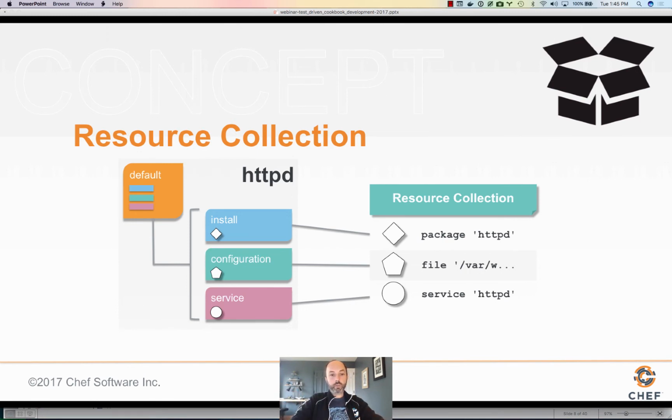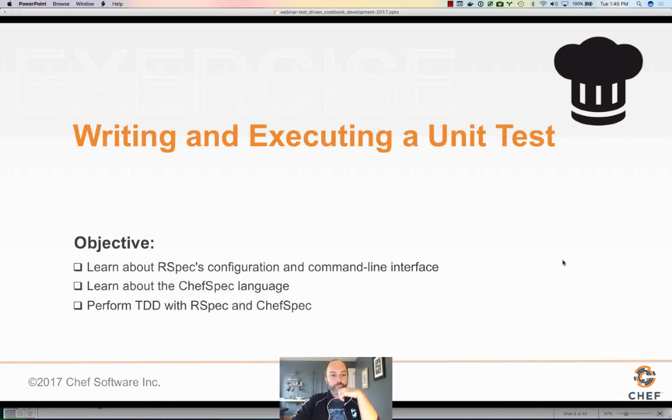And in our case, the resource collection collects up saying, hey, I'm going to do this package. Hey, I'm going to do this file. Hey, I'm going to do this service. Now, the ChefSpec tests are just going to verify. They're going to go through and say, is this there? Is this there? Is this there? It's not going to actually apply them to a system. It's not going to converge it on my local machine. There is no work that's actually being done whatsoever except creating the list of them and then verifying that they got added to the list as we expected.